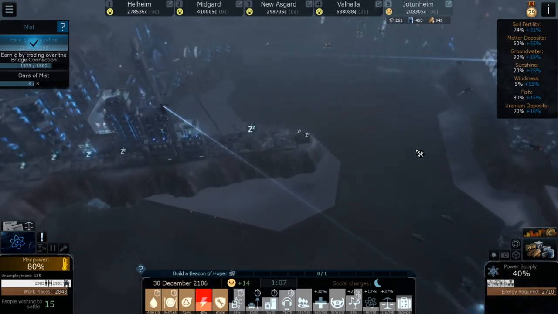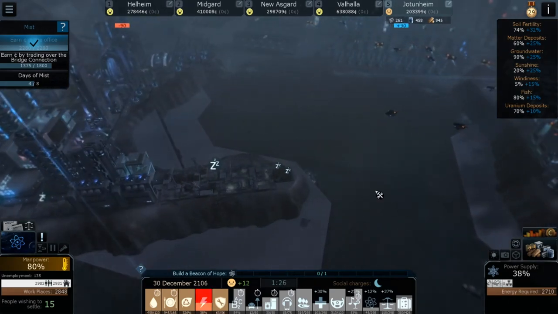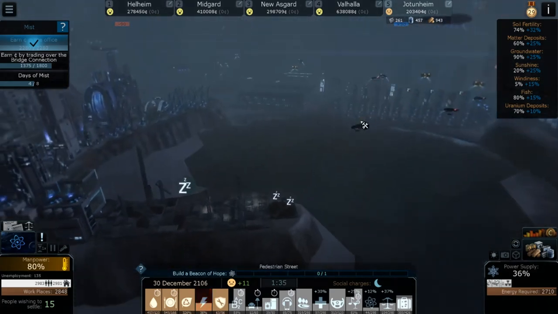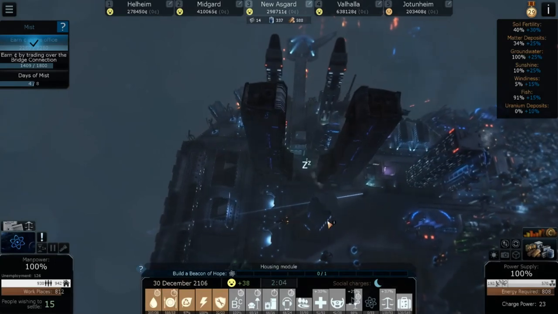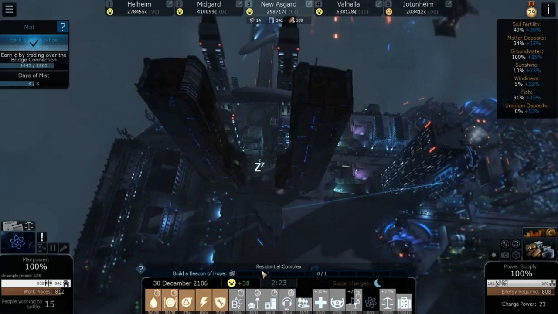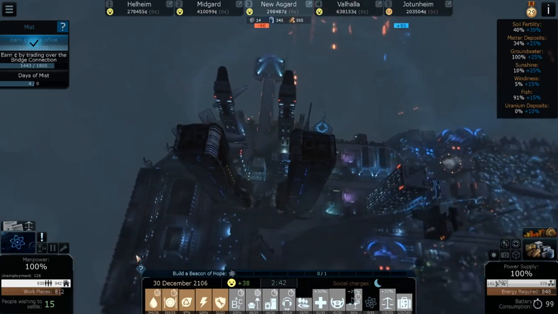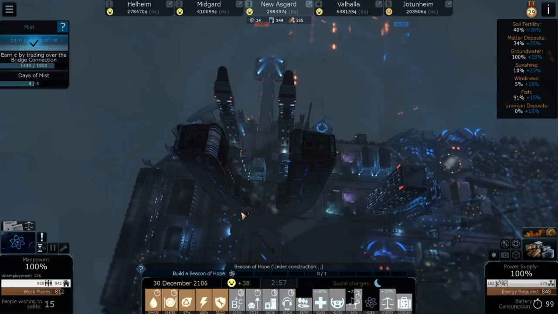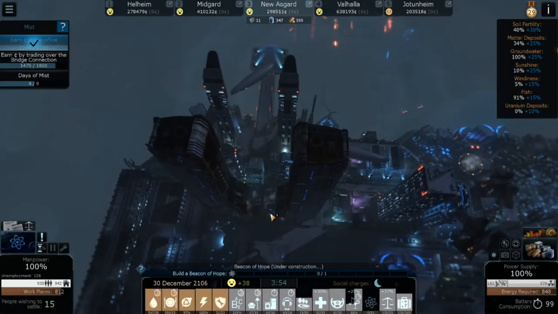Super unfortunate with this power situation because there's the mist. We're not going to make enough money, so we're going to do this. Valhalla. I wanted a beacon of hope for my people by the end of the year. This is how we're starting our new year here. So they're getting their beacon of hope. Like it or not, somebody's getting a beacon of hope.